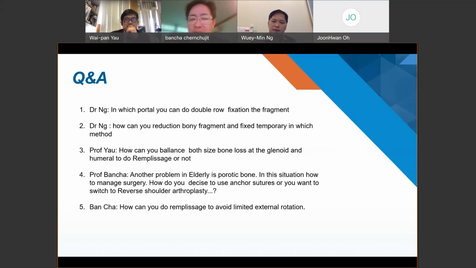Some surgeons don't believe in LEM research, like your boss, Professor Younger Lee. You remember? At that time, he showed us one patient with many shoulder dislocations. He did revisions for this patient, and finally, in the last operation, he did the LEM research for this patient, so he could solve the problem. So I think it's true, and I believe Professor Younger Lee, he's very honest. That's why I believe in LEM research.